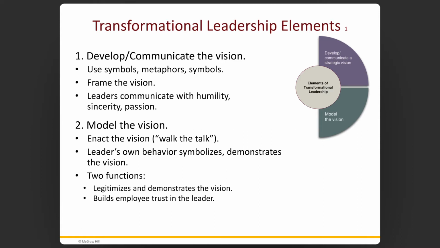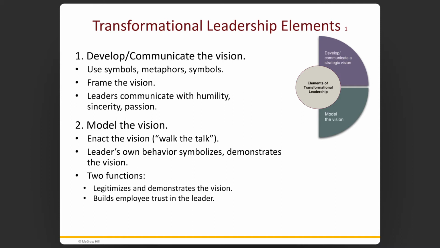You might borrow images from other experiences you've had to create meaning. So you're able to draw from your own life experiences, and you're able to draw from other sources. There's even an extent to which a visionary, a transformative leader, is able to engender and generate strong emotions among his or her followers, peers, teammates. You're able to generate strong emotions and commitments and feelings around your vision. A transformative leader is able to frame the vision, guide or construct the listeners into developing a kind of mental model of the situation. And transformative leaders communicate with humility, sincerity, passion, and they show personal belief and optimism about a particular vision.